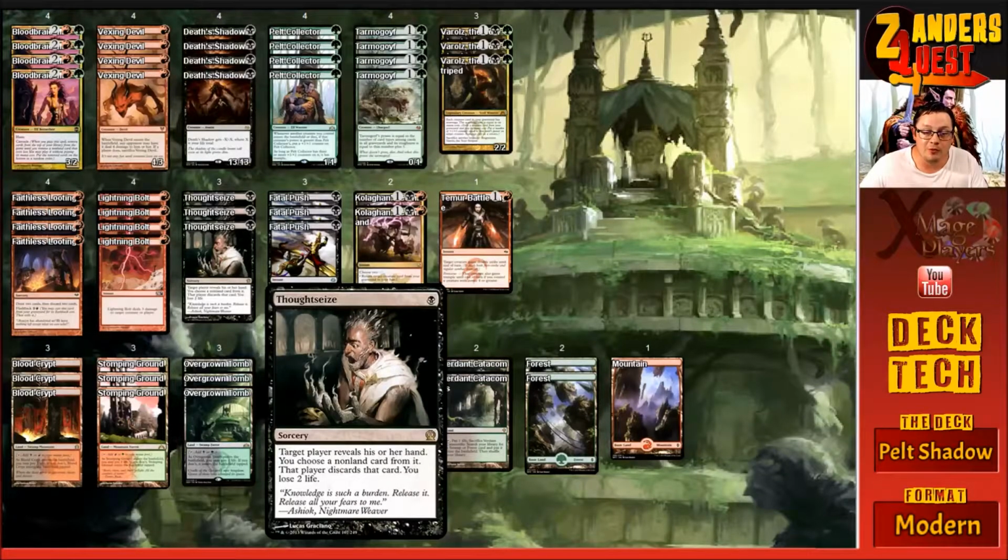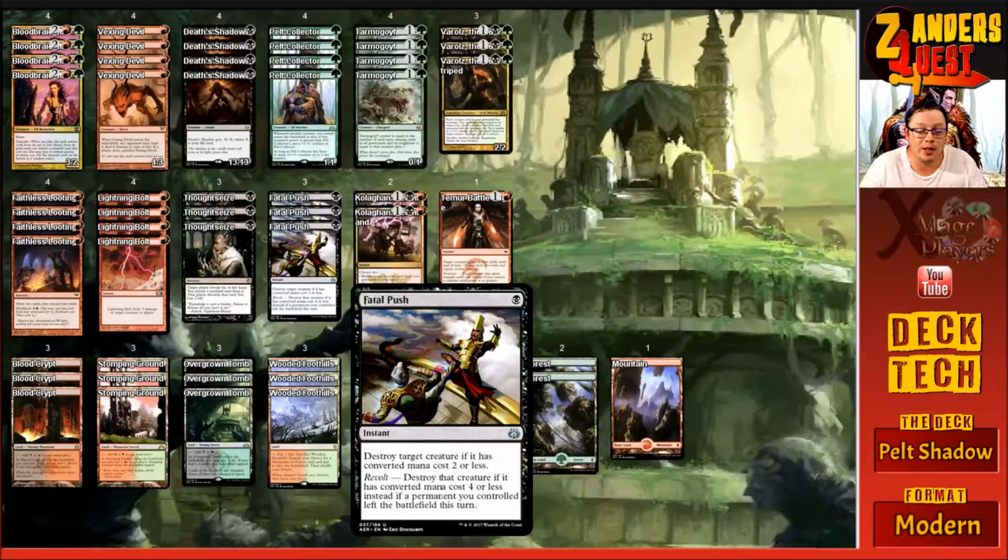Some added removal in the form of Fatal Push. It's for 1 black at instant speed. You destroy target creature if its converted mana cost is 2 or less. If you've triggered Revolt, you destroy target creature with converted mana cost 4 or less.